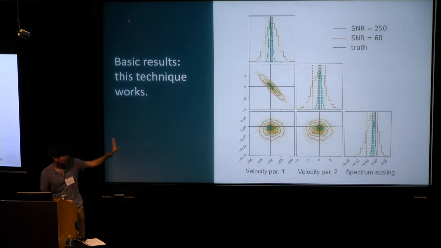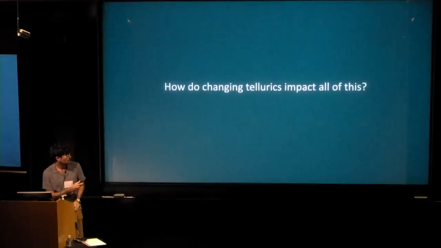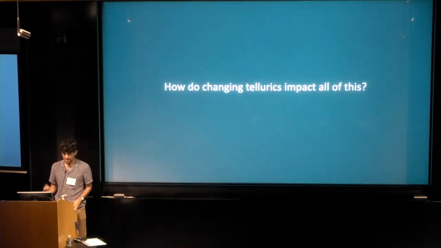So this is our basic parameter inference. If you see circles, that's great. If you see ovals, that's degeneracy, but that's probably fine. Don't worry about it. These are 2 velocity parameters, as I mentioned before. And the third one over there is a scaling of the planetary atmosphere, which people often leave as a free parameter when doing these types of inferences. So let's start answering that first question.